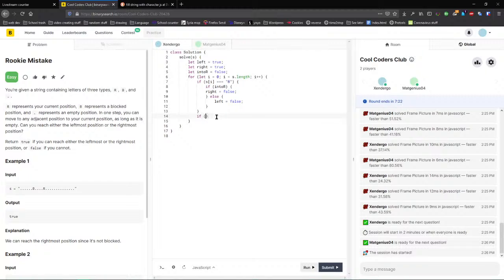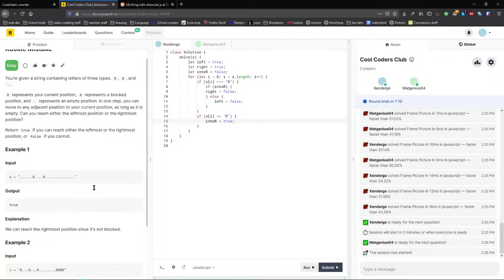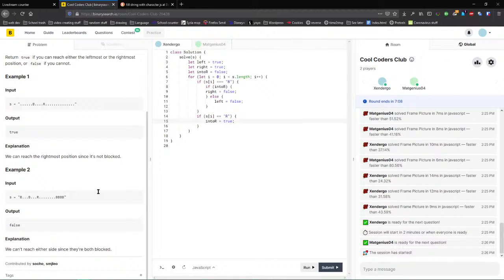So then if s[i] equals an R, then intoR is true. And then we'll have another condition.